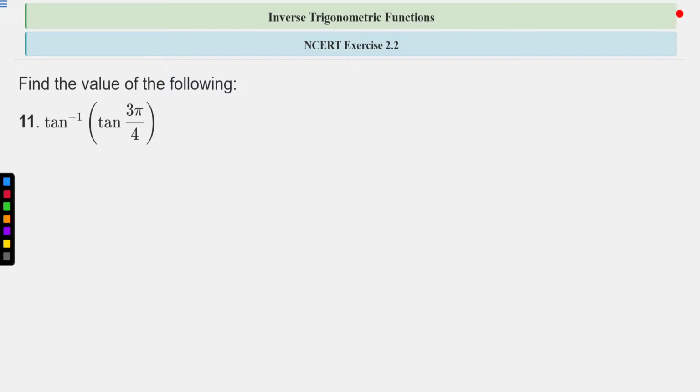Our next question is we have to basically find the value of tan inverse tan 3 pi by 4. Again, you will try to apply a similar approach to get the answer. I am giving you again 10 seconds to solve or think about this question. After that, we will discuss the solution part.